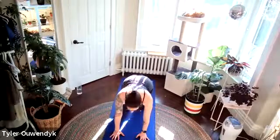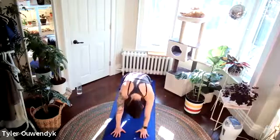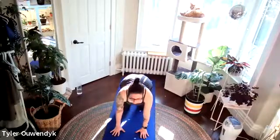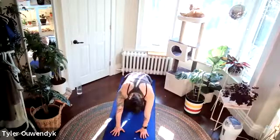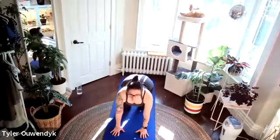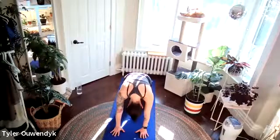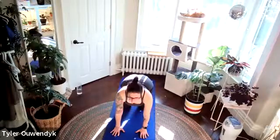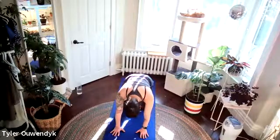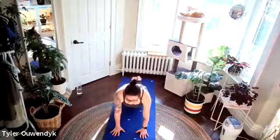And inhale, lifting up. Exhale, rounding. Take 3 more, just like that. Good. So at the end of the third, come back to a neutral spine. You're going to walk your knees back by about 6 inches and untuck the toes. Bring your weight forward. So you're in a modified high plank.